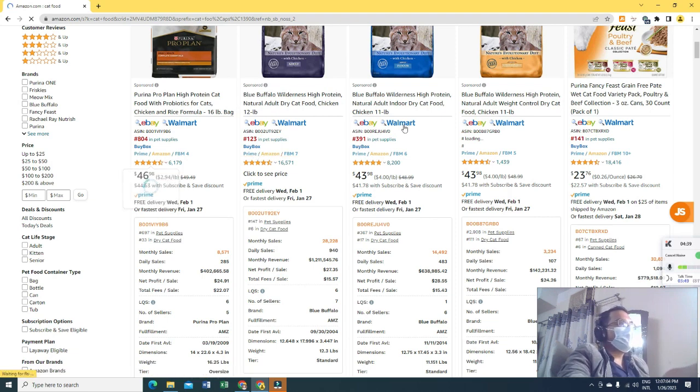I will bring a detailed video on what the buy box is and how you can manually check the buy box, and even how you can check buy box rotation manually.